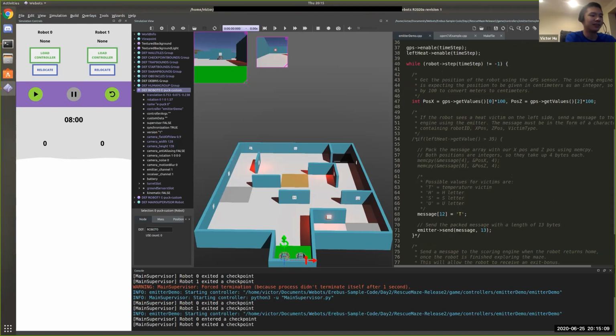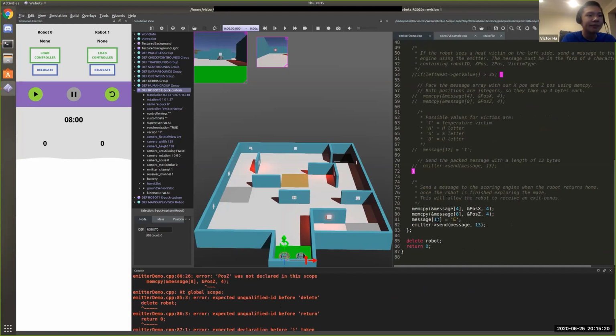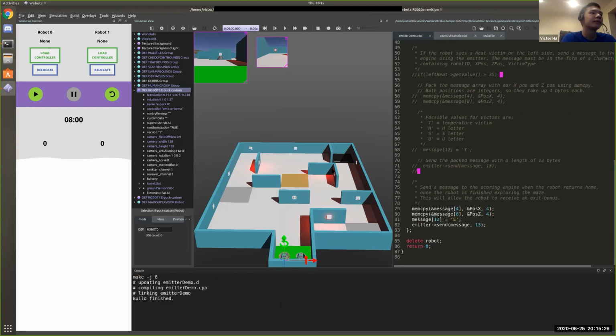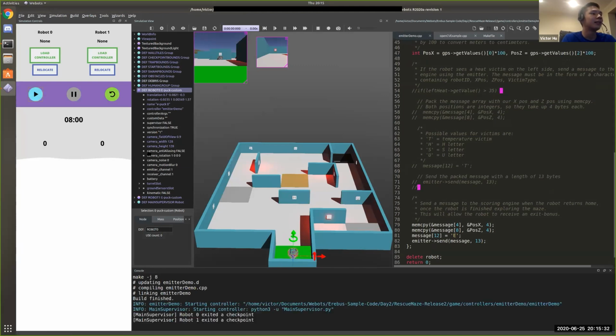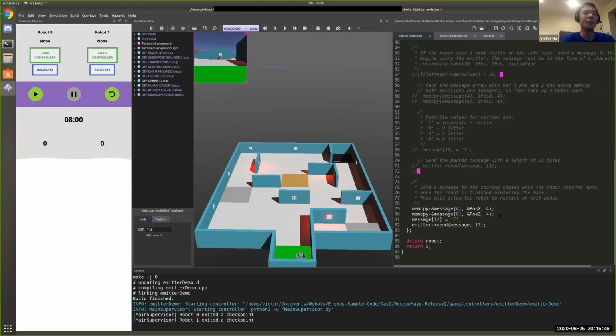oops, I'm going to need to build that. And I think, oh, because I left this bracket here. All right, so if I run that, immediately it's going to say successful exit. And you'll notice we got points for exiting. And the amount of points you get is going to depend on the victims that you actually scored throughout the run. And it's just a bonus addition onto the amount of the points you get.